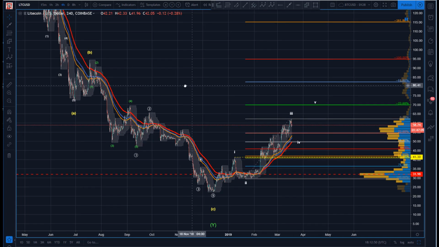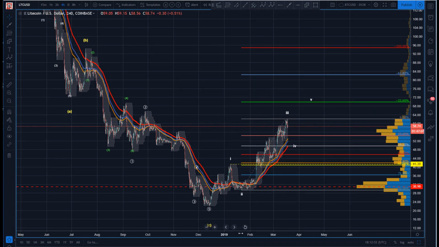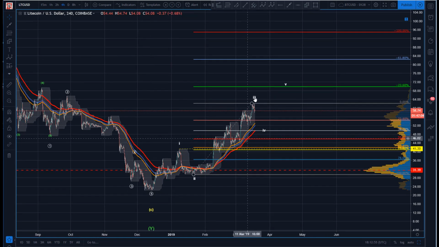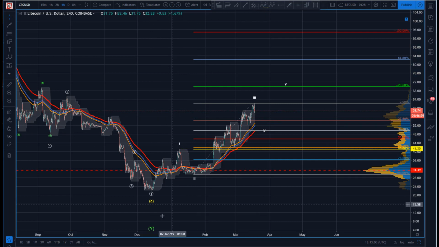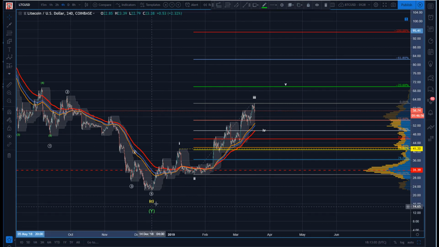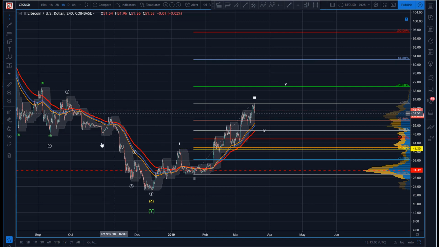All right, now coming off of this, it starts to get more interesting. I think how this resolves here may be a canary in the coal mine as to what we can expect, at least in the intermediate term, for, well, let's call it the majors. So if we've got a good low here, there's a reasonably strong case that we've just gone 1, 2, 3. We're in the 3. I'll show you in a second that the 3 is in here. We're in the process of putting in the 4, and then we push up here. We'll use the first algo target as a reasonable target here, which would put us up in the high 60s, pushing $70.